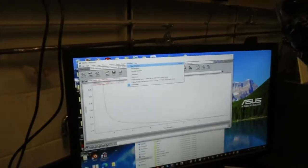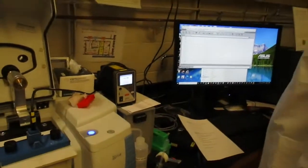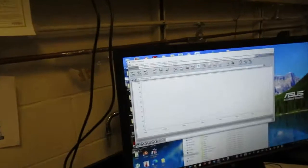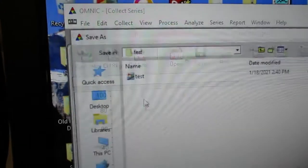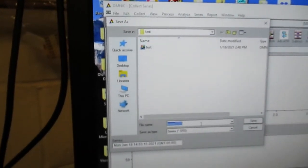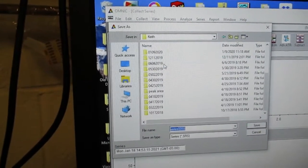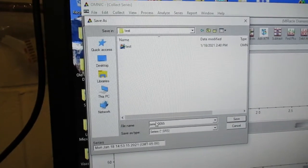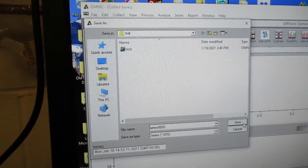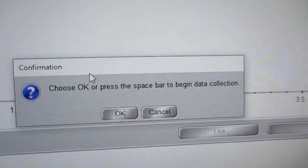Okay. So now we're ready to run our sample. So what you want to do is go to collect and collect series. This will run real-time FTIR. So then you can pick your folder, wherever it may be, and then label it something you want it to be, and then hit save. Okay. Now it's ready to begin data collection.